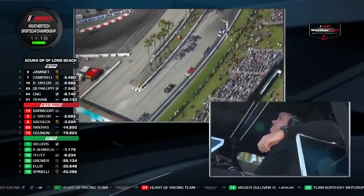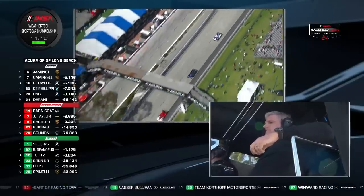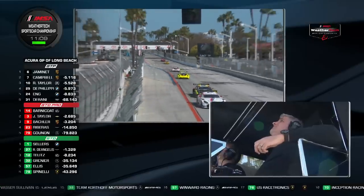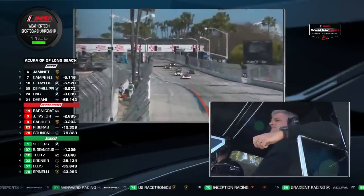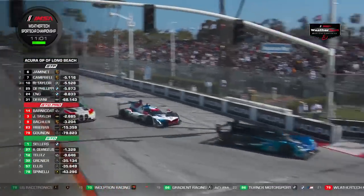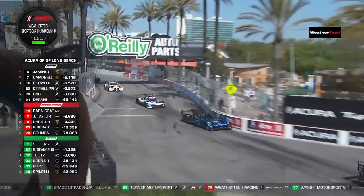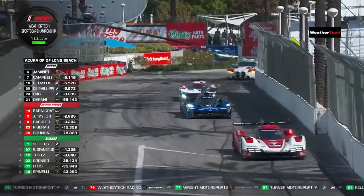particularly fastest lap of the race. That's a big feather in the cap for Conor De Filippi, who's originally, of course, from San Clemente, only 45 minutes or so, depending on the traffic, from here at Long Beach. And Catherine Legg has just put in the fastest lap of GTD's race with a 1:18.7 whilst this is going on. In eighth position now in GTD. She's gone past Turner Motorsports' Robbie Foley, so that's another position made up by the green and white Acura.